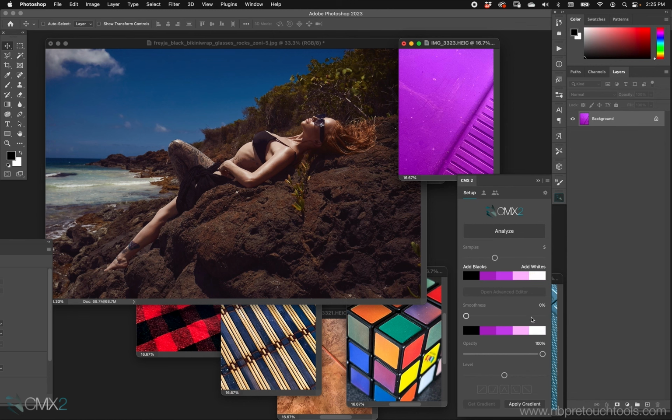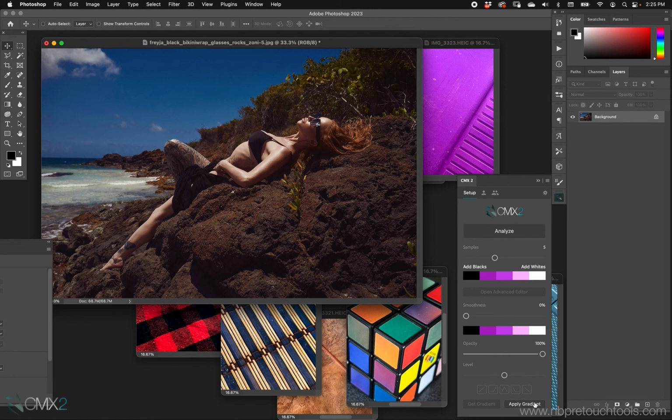And that adds black and white to each end of the gradient. Depending on the blending mode you use, that can radically change the result, okay? It can really make it look deeper and stronger, or it can intensify the tonal contrast, etc. So let's go ahead and apply that one with the black and white.